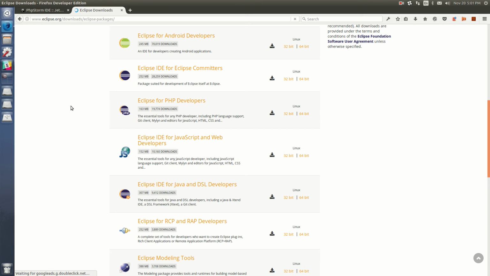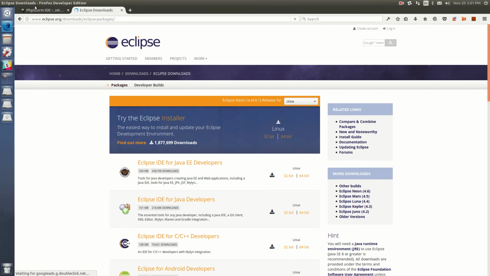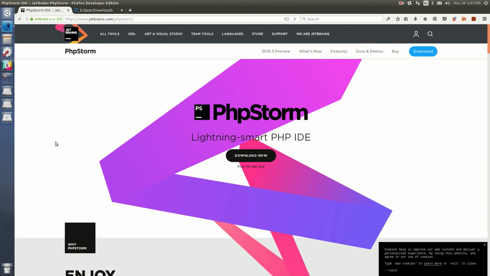especially if you're just getting started into web app development. So right now we're going to look at installing and setting up PHPStorm, and so if you don't think that you're ready to shell out the not insignificant amount of money to buy a PHPStorm license, feel free to click the annotation in the bottom right hand corner to jump ahead to where we set up and install Eclipse.